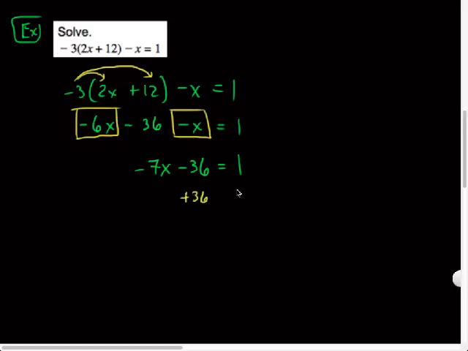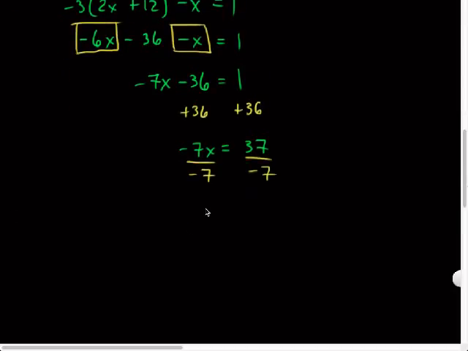So you guys can go from here practically blindfolded. Let's see. Add 36 to both sides. So -7x equals 37. And then how do I get rid of that -7? Well, you can divide by, sorry, better yet, -7. I just want to point out some students get confused with the minus sign there and think that we'd add to both sides, but no, this -7 is being multiplied by x, so the undoing of it would be division. And 37 sevenths, I don't believe that reduces, does it? It doesn't. So this is just -37 sevenths.